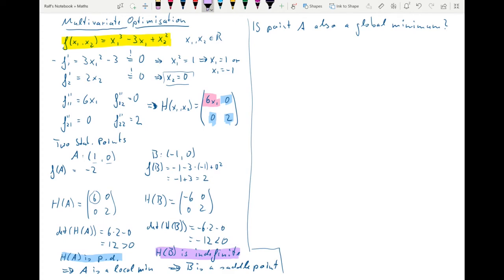The way you would check it is you would go back to your Hessian, and you would have to wonder whether for all possible values of x1, because that is the argument that plays into the Hessian here, the Hessian would be positive definite, or at least positive semi-definite. That means we cannot have negative determinants, but we already know that we found a negative determinant down here at point B.